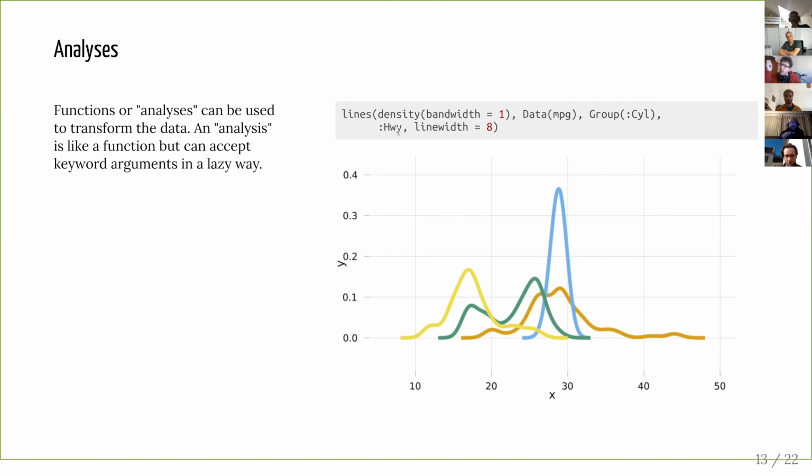And the interesting part, which I think is kind of a unique advantage of embedding grammar of graphics into a recipe-like package like Makie, is that basically this analysis object can return any custom Julia type as long as we know how to plot it. So this one will actually return just the kernel density, because then we know how to plot it and we will continue the pipeline.